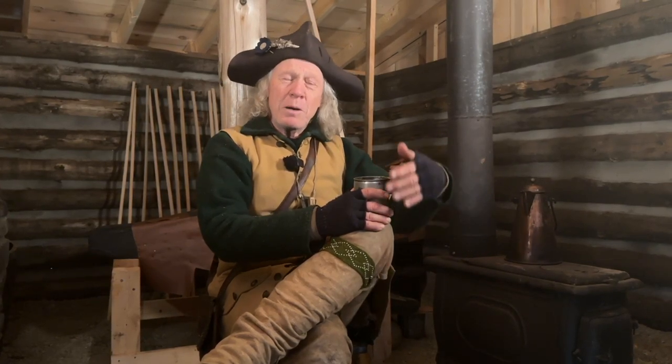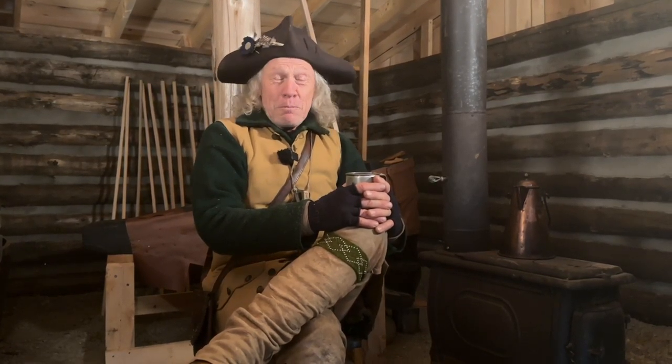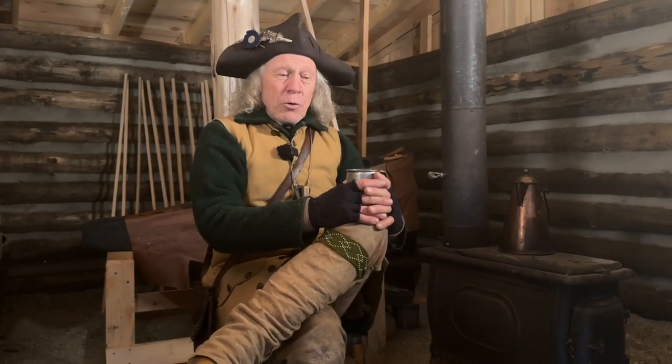I mentioned in an earlier video where often to entice a blacksmith into a new village, they would give him a free plot of land, ideally on a river, so he'd have power to power his tools and such. They'd come out and actually build the shop for him and perhaps even build his house. So they needed a blacksmith. Everything they needed out of iron was made by that man, and it was essential.